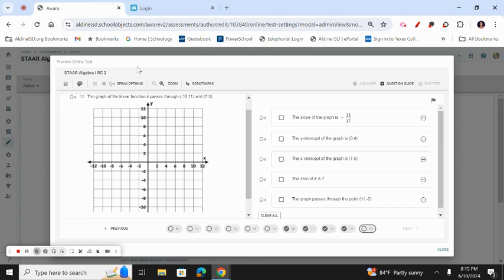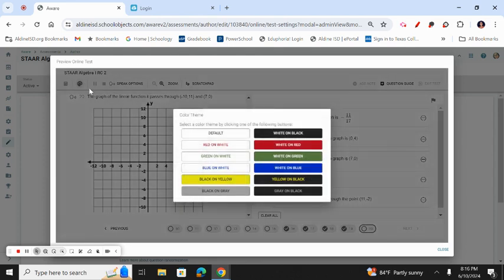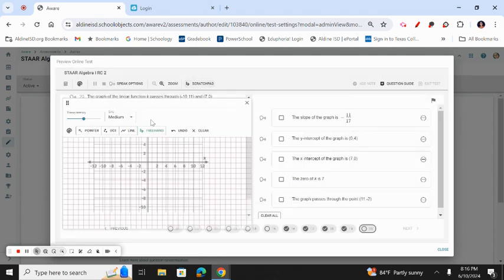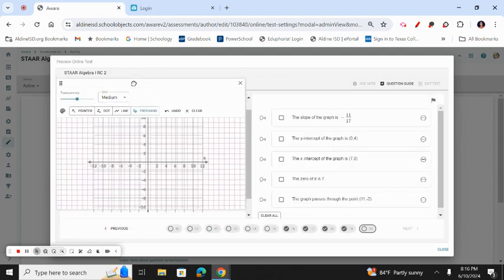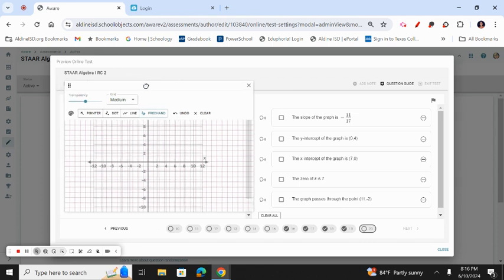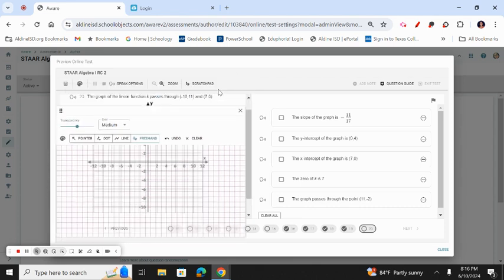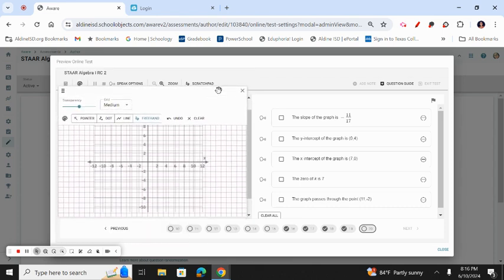I want you to graph it. So we're going to pretend we have the scratch pad. And we're going to line it up. -10. -10 and 11, I can't really graph that. -10 and 11 would be down here. And then 7, 0 would be right there. And then we would connect the 2 dots. It says the slope is -11 over 17.